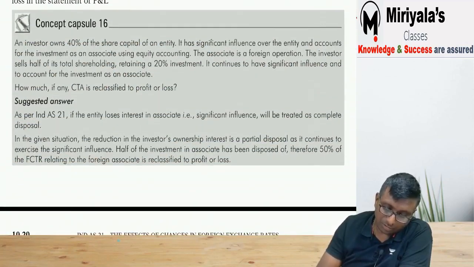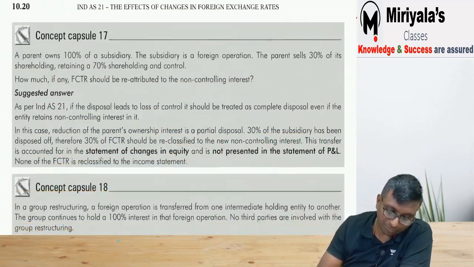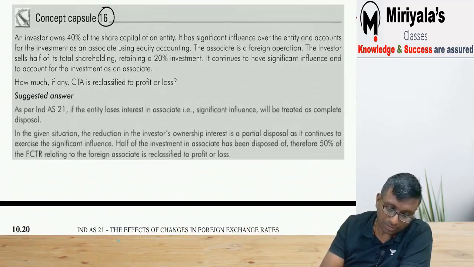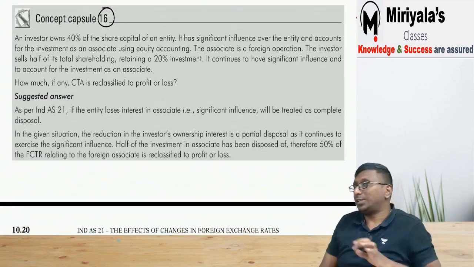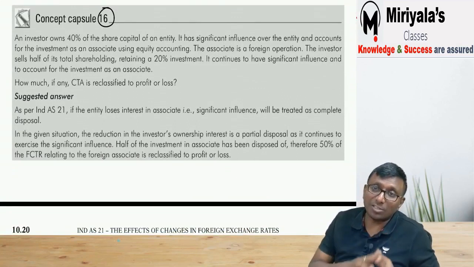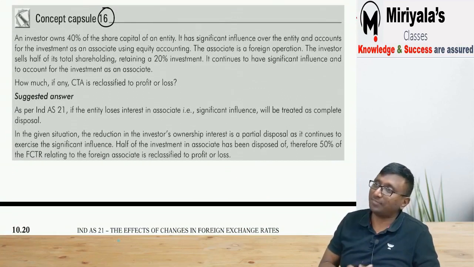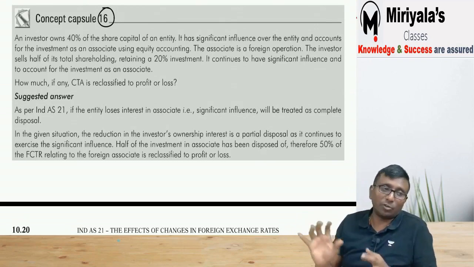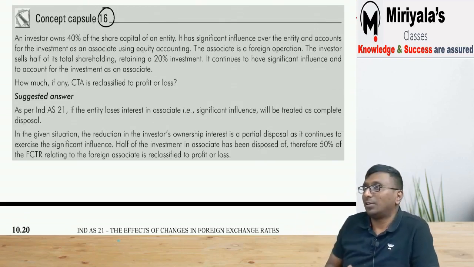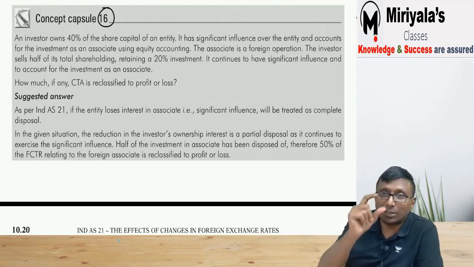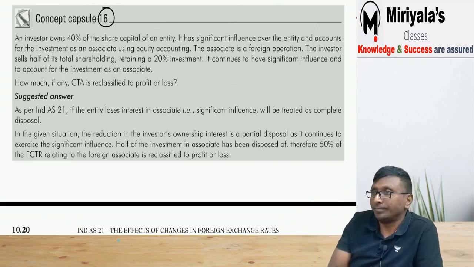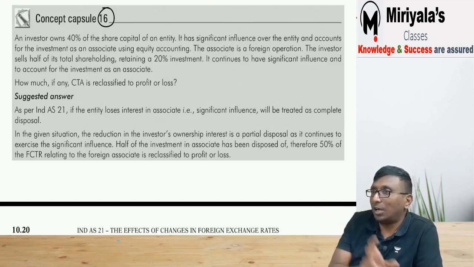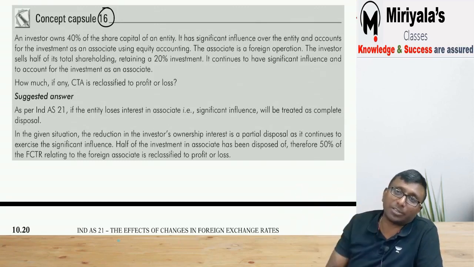Okay, right. See, this is concept capsule 16, 17, 18, 19. Let us finish it off. It's an easy thing, but it has a link to Ind AS 110. If you remember Ind AS 110 a little bit, then you will find this is a tricky question. If you don't remember that part of Ind AS 110, loss of control, do you remember? We discussed loss of control and change in NCI. Two topics we discussed. If you remember those two topics, this is a tricky topic.